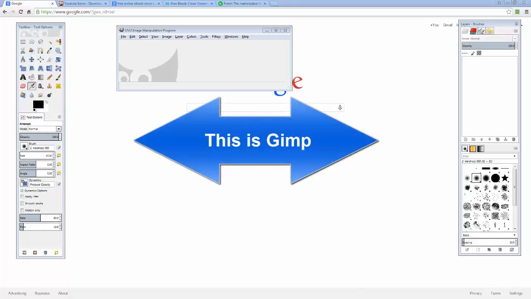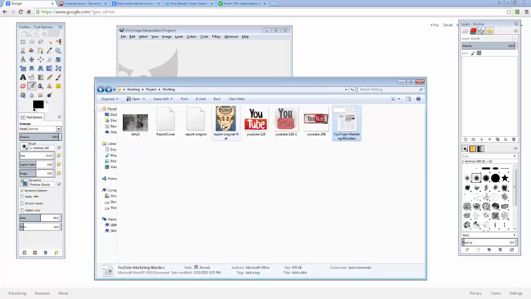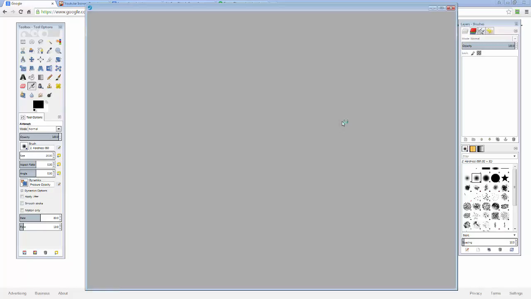For this I'm going to be using GIMP, which as mentioned earlier is a Photoshop-like image editor, only GIMP doesn't cost you anything. Now let me show you the original image that we're going to be replacing. This is called a flat. Now let me show you in the original report source document what that looks like.